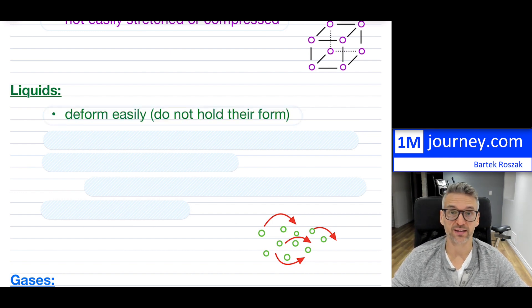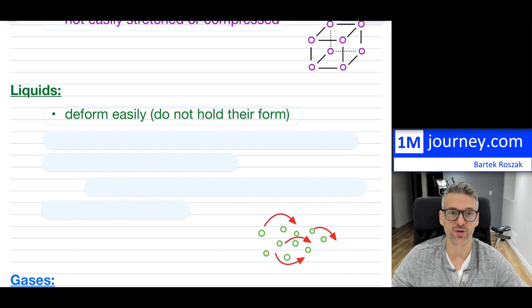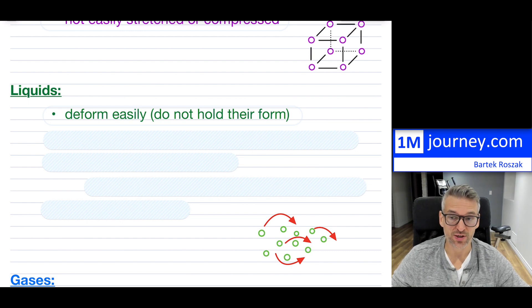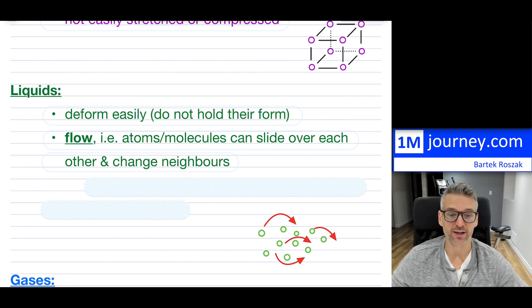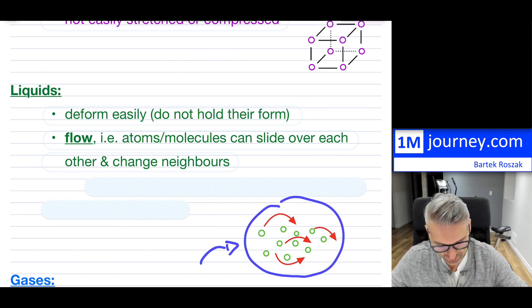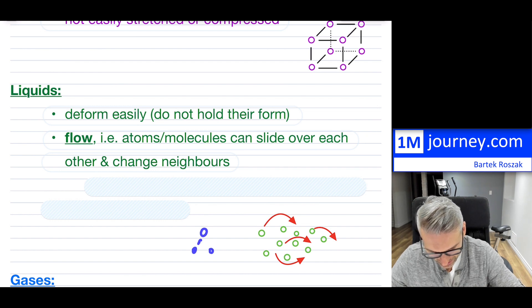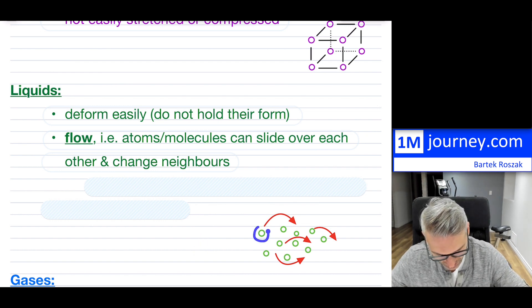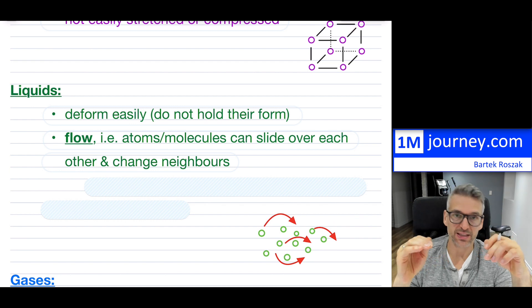So what makes it a liquid? Well, first of all, they can deform easily, right? So they do not hold their form. So unlike a solid, which has a particular structure, and then those neighbors that they have are fixed to them because of the forces that are intertwined in there. So they don't allow them to roll. Well, in liquids, we do start coming into this idea that they can actually roll or slide over each other. So I depicted here in the picture right there. So here you have it. So you have, and you can imagine that these are either atoms or maybe they're even molecules. So like H2O, which is gonna be made up, something like that, right? So that could be this one item. So that particular particle that you have is not gonna be fixed in its shape. It can actually roll.